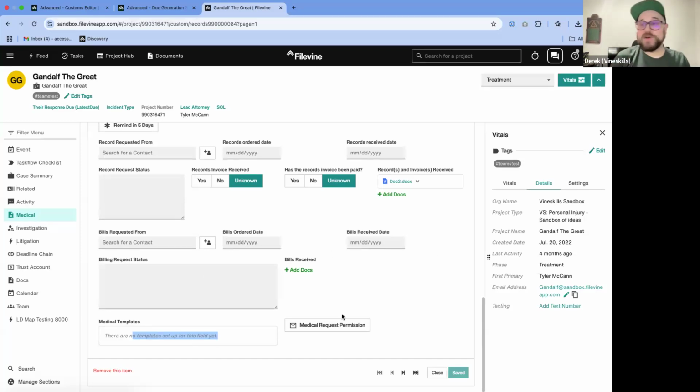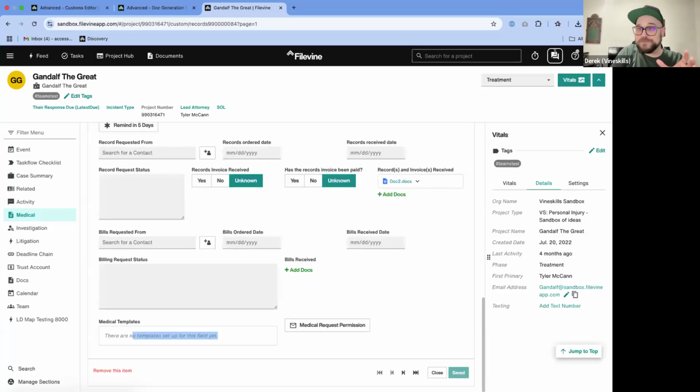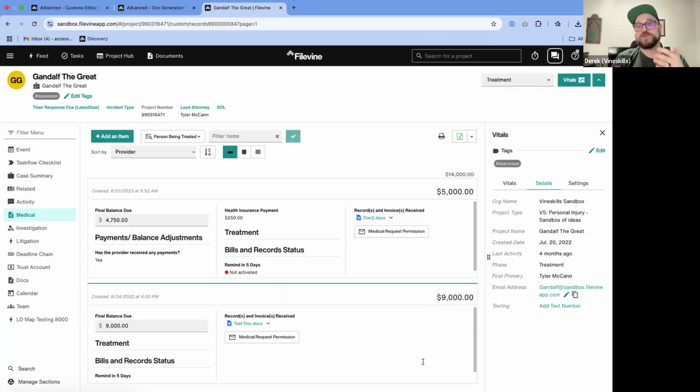But if there were, I went through and generated it. It's going to pull directly from each of these fields rather than pull from one of the other ones. So that way you're getting your right provider, your right information. It's just a way to make sure that your focal point is just on that one section.